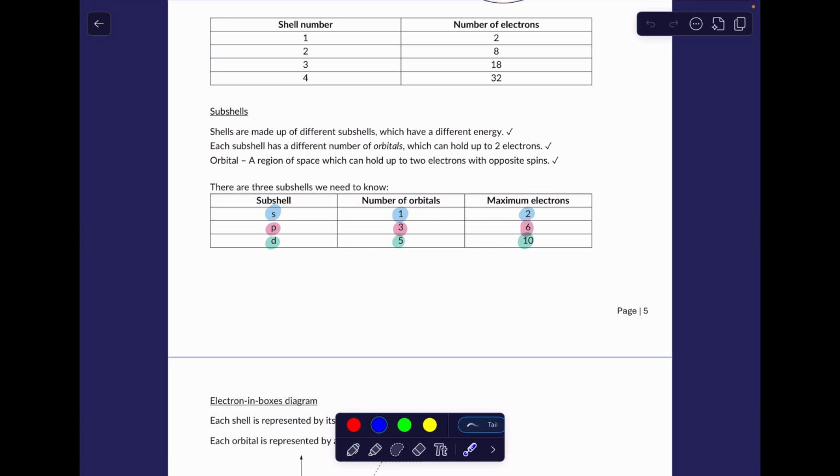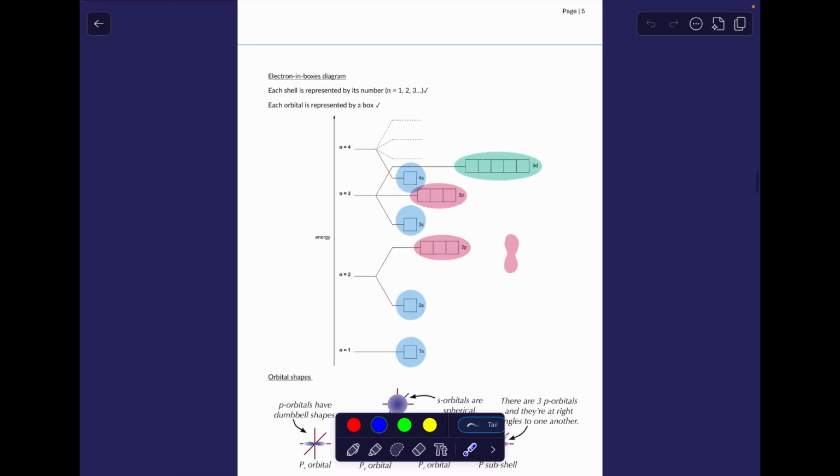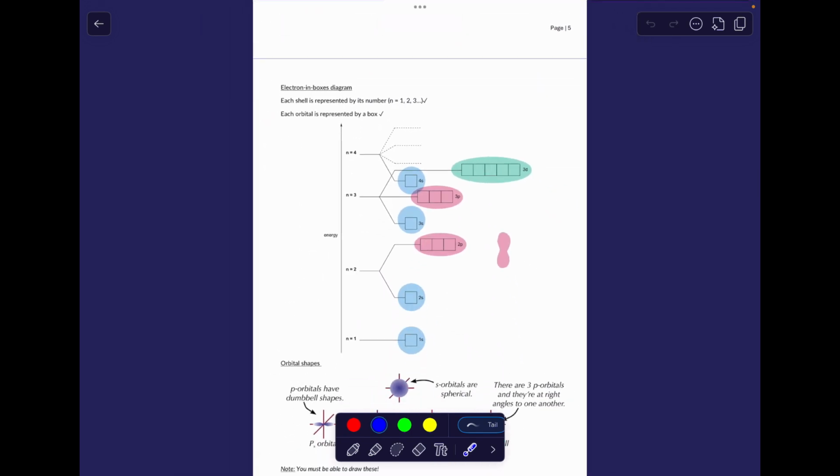So there are 3 subshells that we're going to look at. We're going to look at S, we're going to look at P, and we're looking at D. And we're going to represent them in these boxes. So you might have seen something that looks like this before. It looks kind of scary, but it is quite simple. You've got a 1s, a 2s, a 2p, a 3s, a 3p, a 4s, which is a bit of an odd one out, and then a 3d. And now we just need to learn this pattern. By the end of this video and the end of your practice and then the end of the week of lessons and questions, you should know this off by heart. So for now, we just accept this is the way, and I'll break it down as we go along.